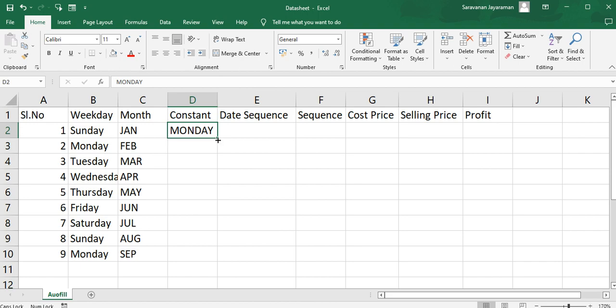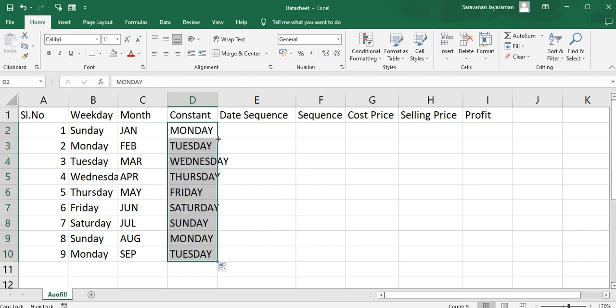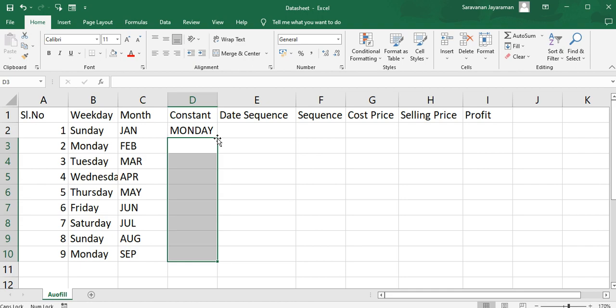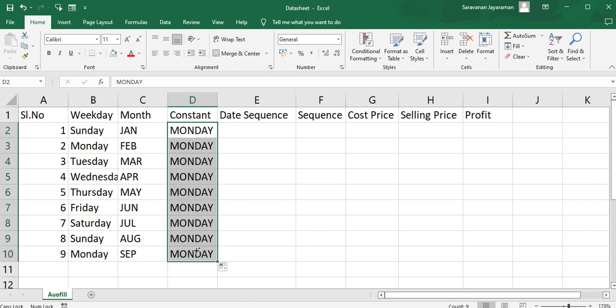So if I just double click, it will not do that. It will go to the next day and do the series. So if you want the same data to repeat, instead of just clicking here, I press Control, then keep the cursor here and drag it. You can see the preview, Monday. So it has updated the Monday.